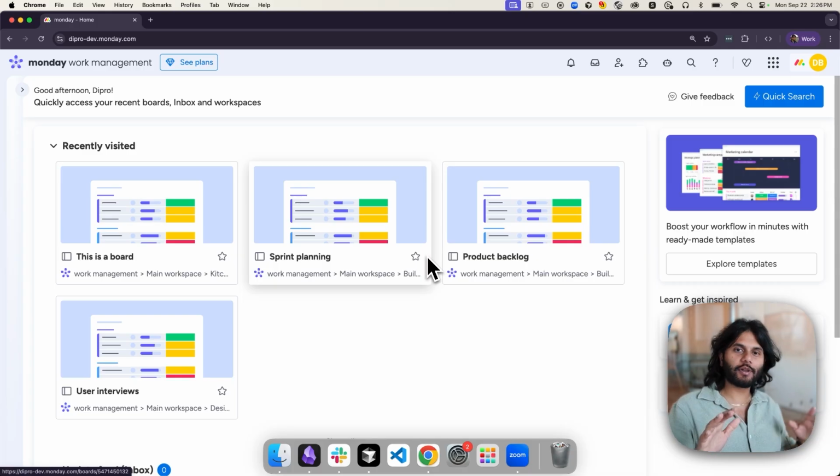So a little bit of backstory, the Monday API gives you programmatic access to the boards, items, users, and data inside of your Monday account. You can use it to create information, create items, create boards, populate workflows. You can also use it to extract data from your Monday account, which makes it great for exporting information, for creating reports, and for even building apps on top of Monday.